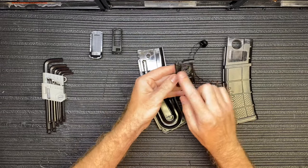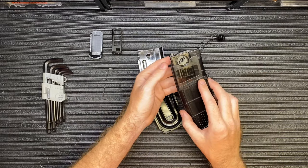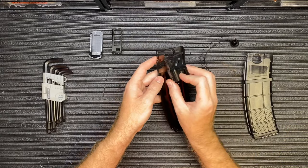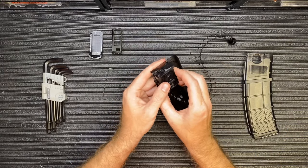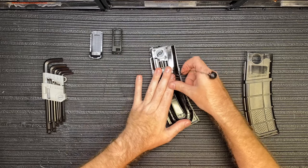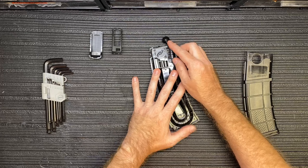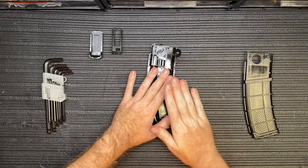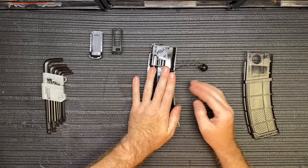Okay, so you're gonna want this little ratchet piece facing the right side of the mag because it's gonna have to line up with that hole there. And you're going to just place it inside here on the left side. And as you can tell, this doesn't wanna fit in here. So this is where that postcard comes in handy. Sometimes you can use the postcard to hold everything down or you can try to just use your hand, either one.